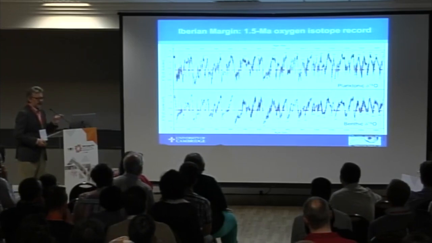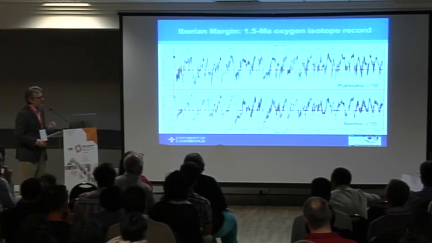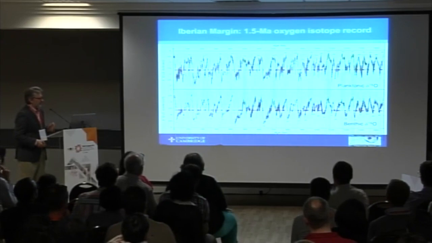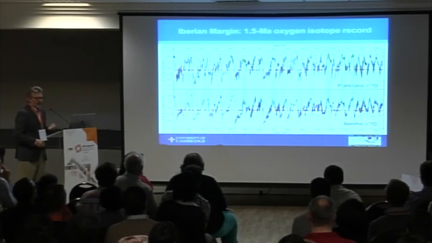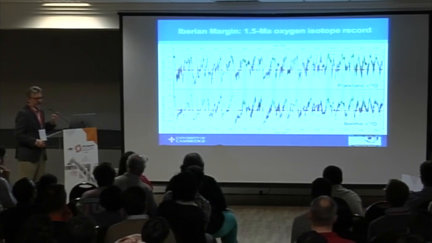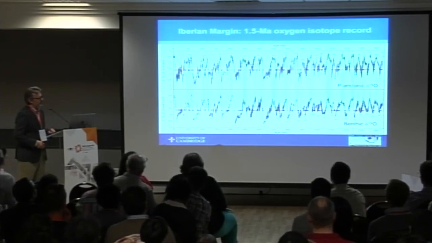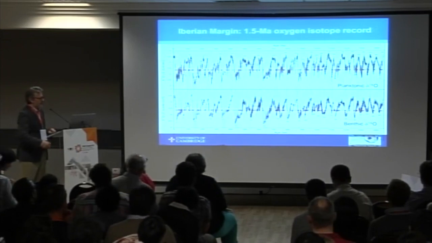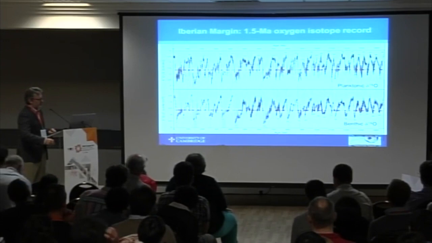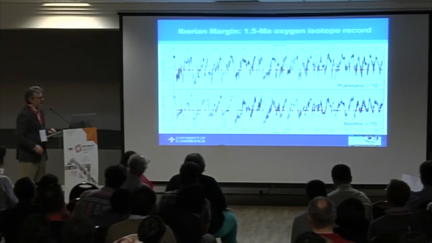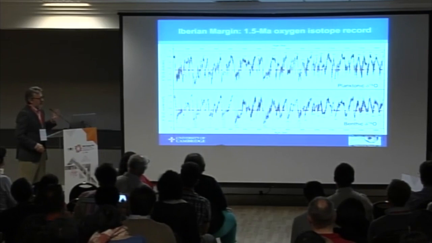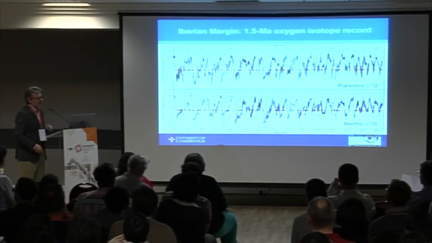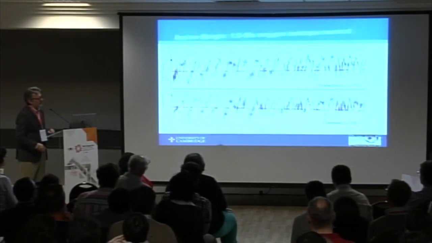I'd first like to focus on where you don't see strong millennial variability, which is the gaps in this red signal. It turns out, and this is no surprise, that the Holocene and all of the full interglacial periods have very suppressed millennial scale variability. In addition, the really large glacial intervals also have suppressed millennial variability. You can see here, for example, stage 16. So most of the millennial variability is associated with a climate state of intermediate ice volume.